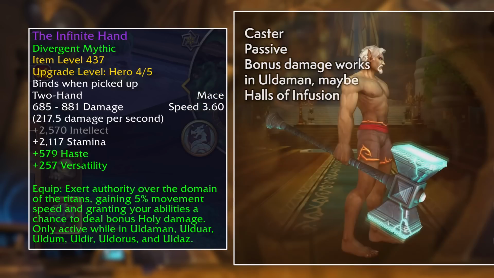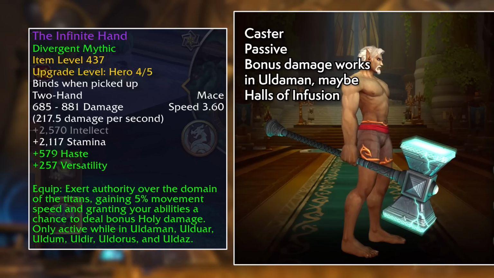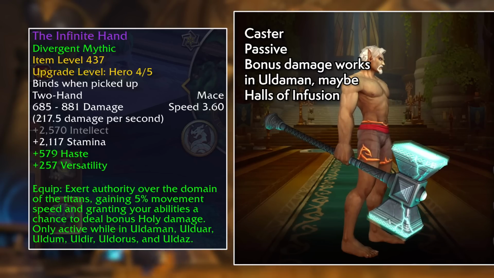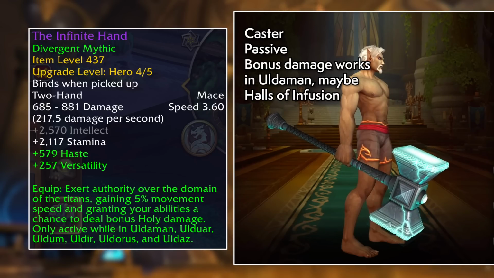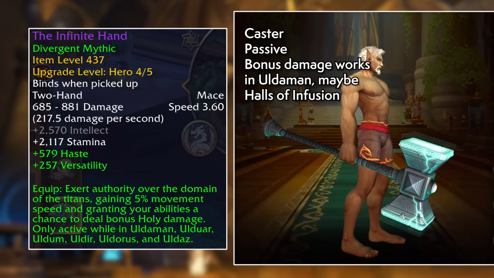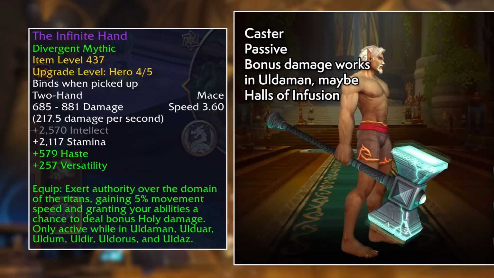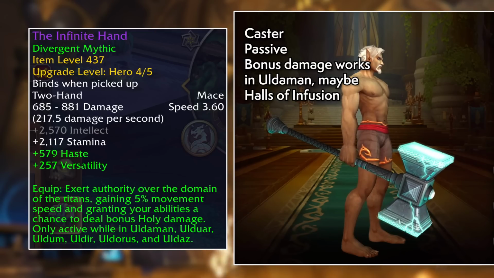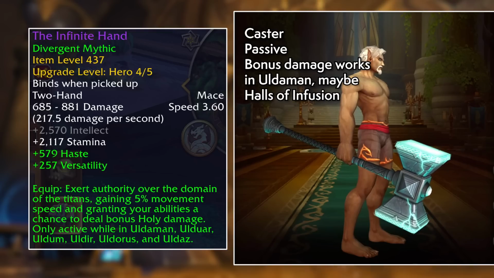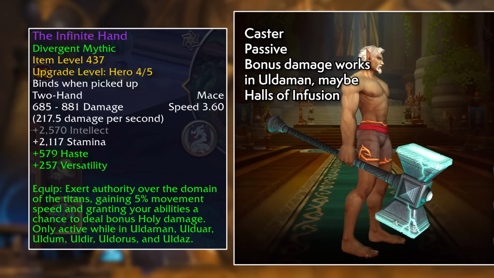The Infinite Hand, on the other hand, doesn't seem nearly as useful. Now, as you can see, it gives movement speed and it gives your abilities a chance to deal bonus holy damage, although it only happens in certain areas, like Uldaman, which at the moment is part of the Mythic Plus lineup, but it's not going to be forever, Uldoras, which is technically the Halls of Infusion, and Uldaz. So, okay, it's a two-handed weapon that has its biggest effect in 2 dungeons in the current season, but then after this season, it's not good. I don't think this is going to be like a must-have, but don't get me wrong, it does look great. I would get it for the transmog alone.